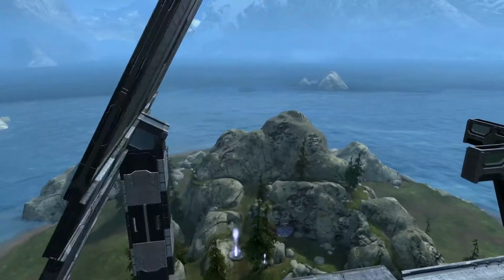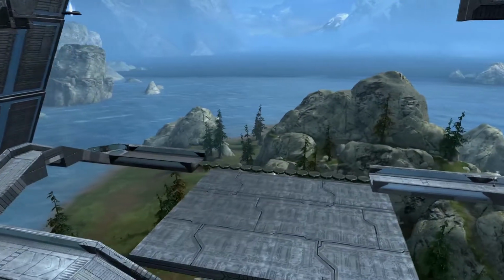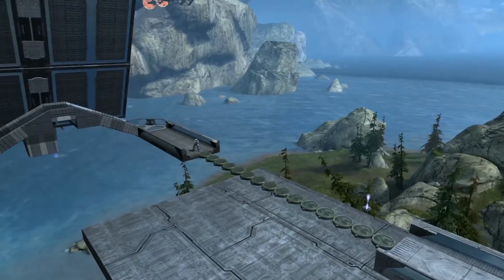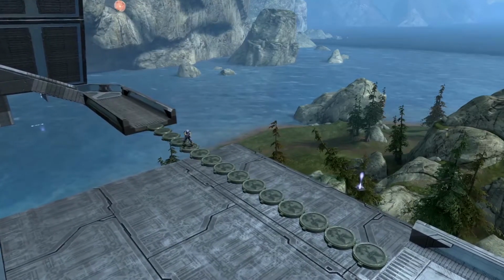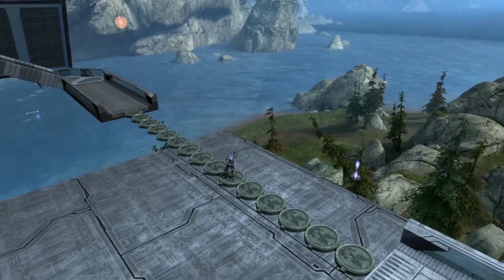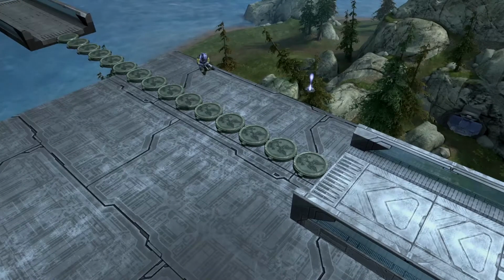Brilliant. This is a bit of a puzzle as well, so you've got to jump across this. However, these platforms aren't solid. So what happens is the map creator has put a small item, I'm not sure which object, into each of these platforms, and you've got to figure out which one's which. Shooting doesn't do anything, you won't be able to figure it out from there. You've just got to trial and error it until you find the right platform to jump on.